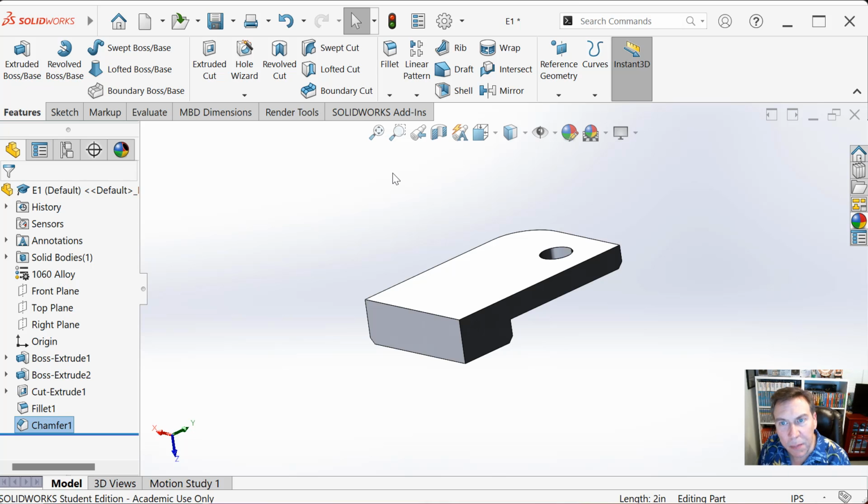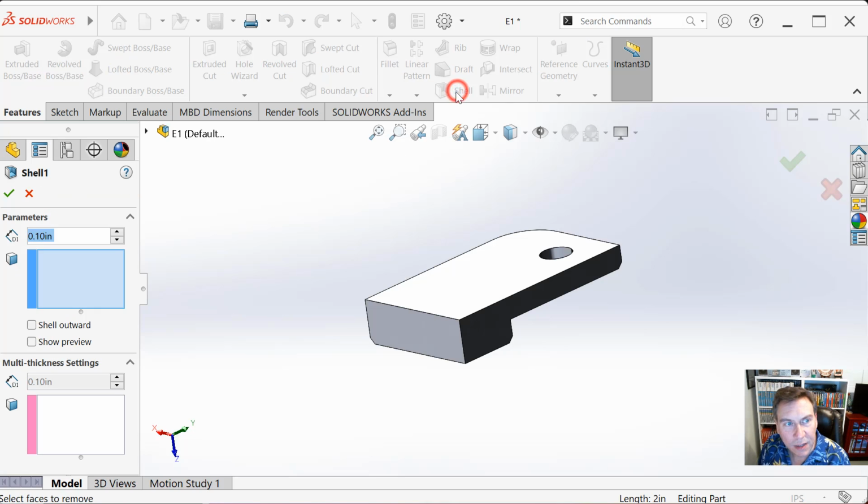Those of you who are keeping up, let's now go to shell. Now you'll see the parameters here. 0.1 for the thickness is the default on my system. That's fine. I think I'm going to use that.